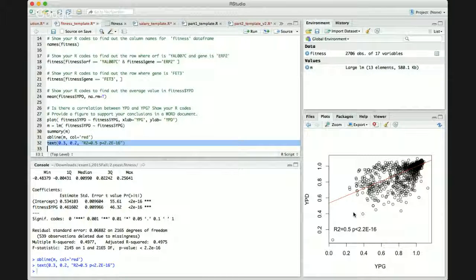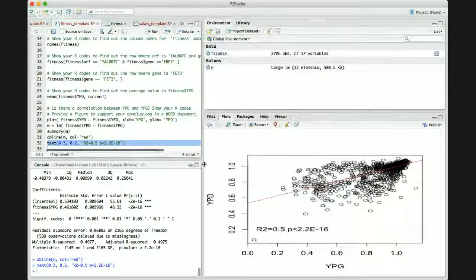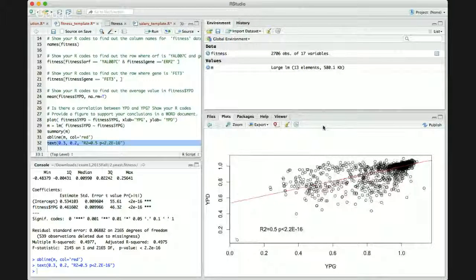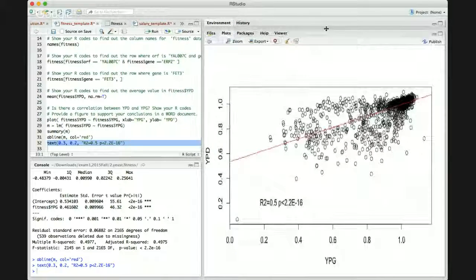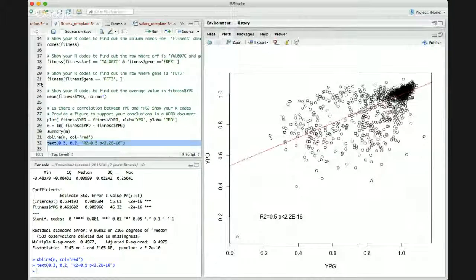Well, I didn't know this is the end of the problem, and this is actually the end of the problem. And you can export this out and right here, save as a PDF if you have to submit it anywhere else, or if you just want to see it bigger, we can expand it like this, so we can get the whole overview of everything and see how it should look. And that is the end of the fitness question.